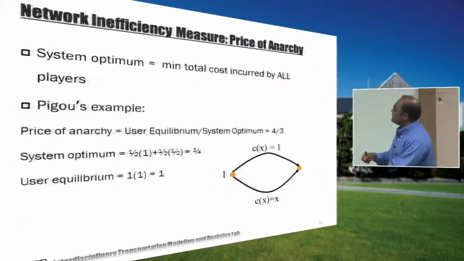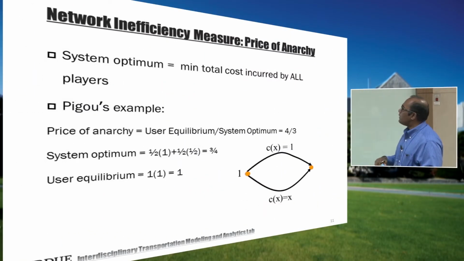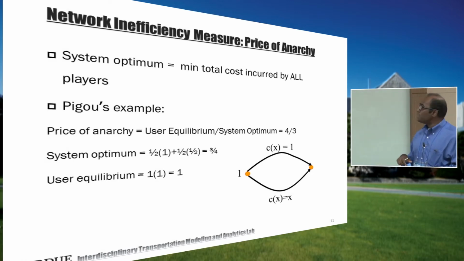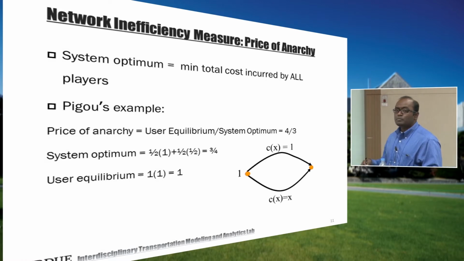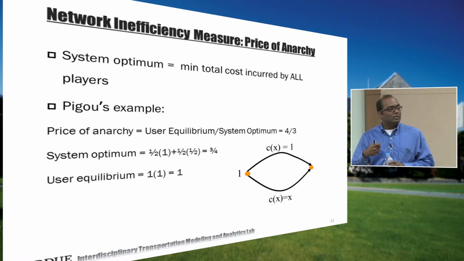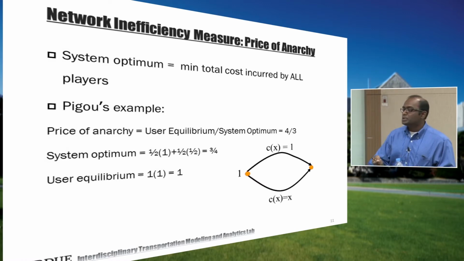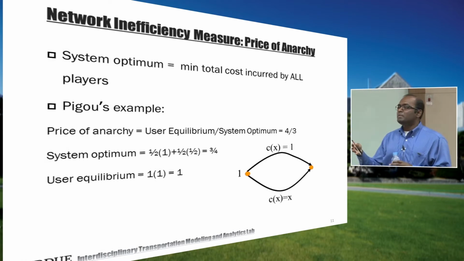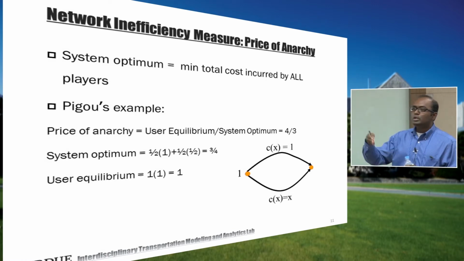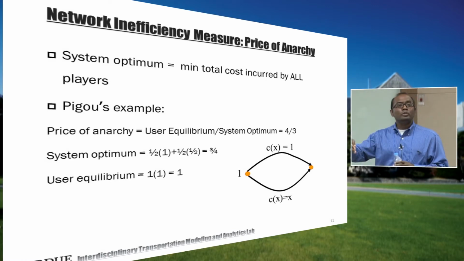The other concept which I would like to touch upon is this notion of price of anarchy, okay? So there's another problem which I really haven't talked about, which is a system optimum. If everyone were to cooperate, not compete, you would get a different solution. And that solution is a global optimum, right? And the difference between the user equilibrium solution, the selfish solution, and the system optimum solution, the global optimum, is the network inefficiency. That's the opportunity that you have in your network to improve the performance of your network.